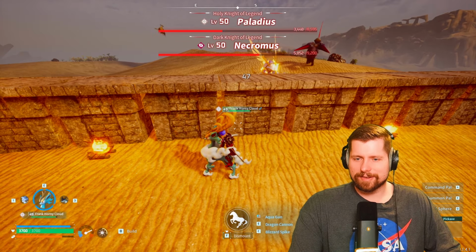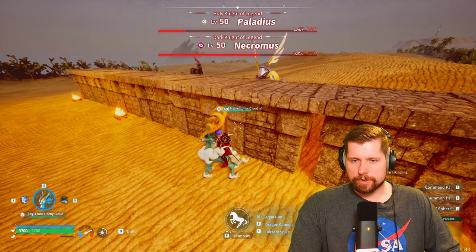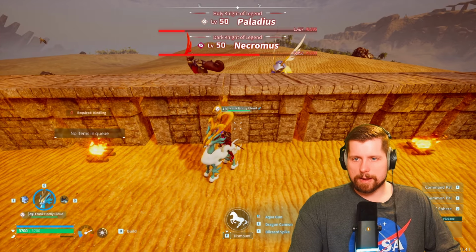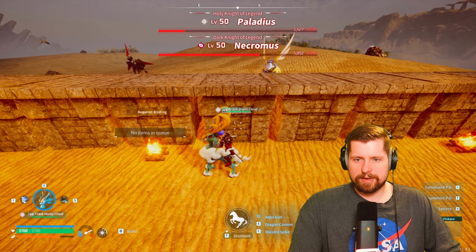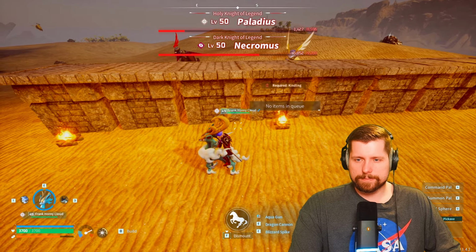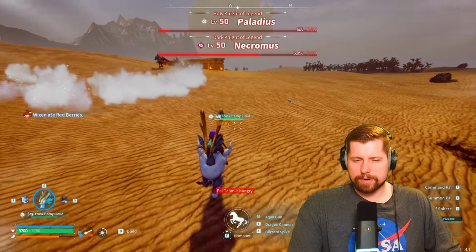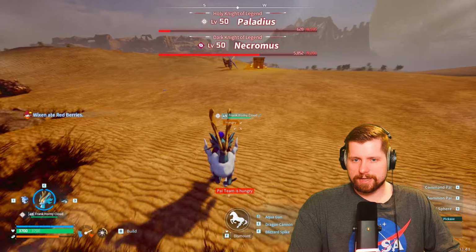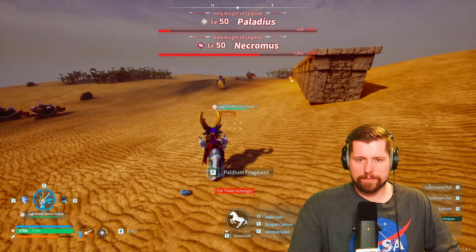I will take this. So once again, doing this at night is a lot easier. Just go for Necromus first, get him stuck on one side, burn down his health, try to capture him, and then take on Paladius. Now, he's at a pretty decent health. See if I can't get one more burn on him. Now I'm going to see about trying to de-aggro here, so I can try to get a good catch rate on Paladius. Just need to go a little bit further, hopefully de-aggro. There we go, perfect.